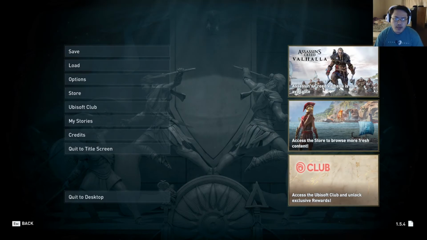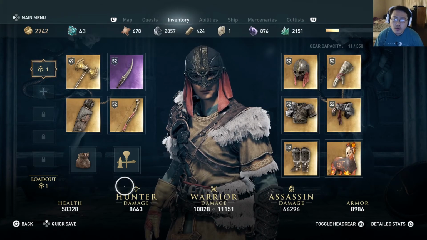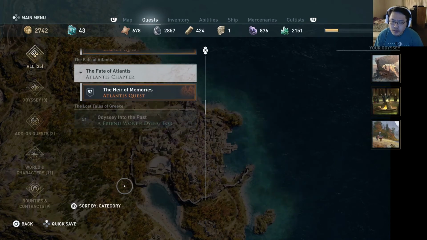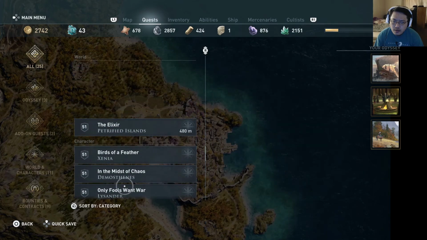Where we last left off was that we basically did a few side quests. We finished up two of them, or three of them. Now we've got two more to go, which is going to be the elixir hunting, where we need to look for the ingredients for the elixir. Where is it?